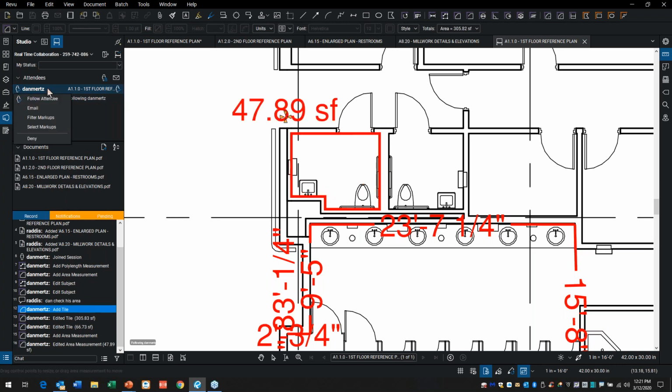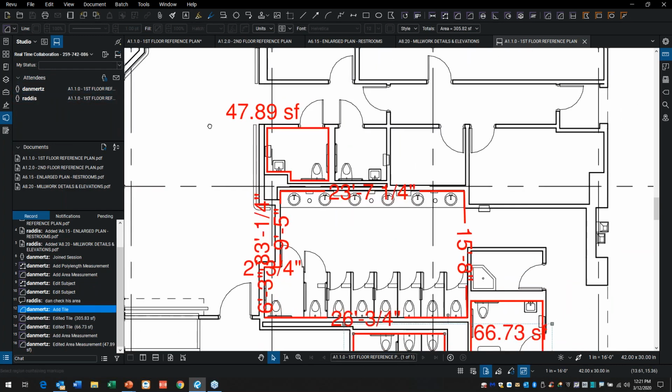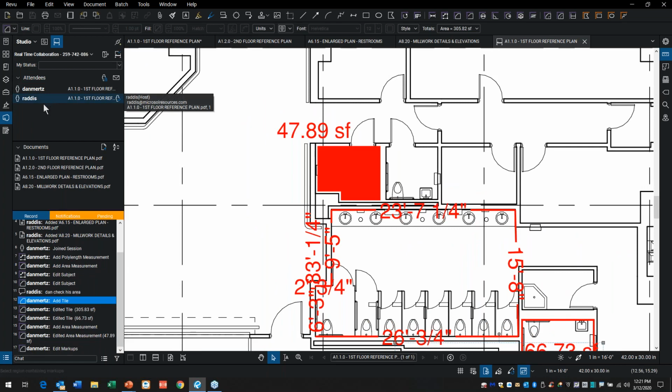I also have the ability to, I think that's unfollow him at this point. So I'm not following him. I double click back on myself. I can also ask people as the organizer for the users to follow me. So I can also send out a request to do that as well.